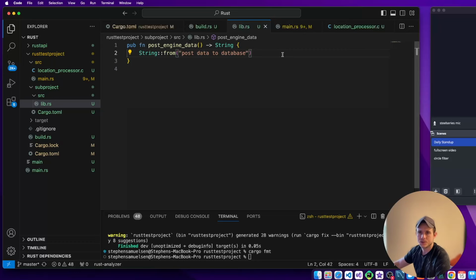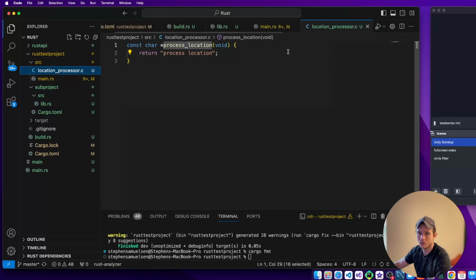Another thing I also set up is that you'll see on the left hand side I have a C file now. I intend to use C for a few reasons. One, I want to learn C since I'm already learning a more systems level language with Rust. I feel like I should also take a look at C just because I've never formally done that, and it's a good opportunity to do that.